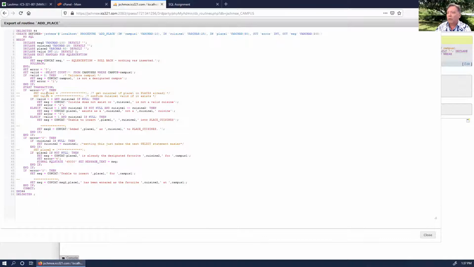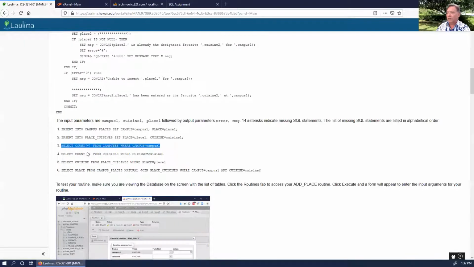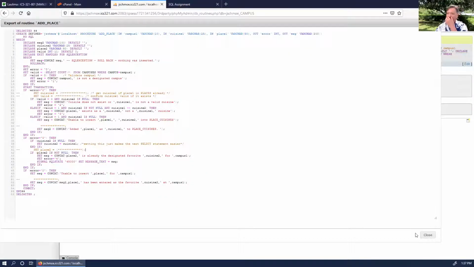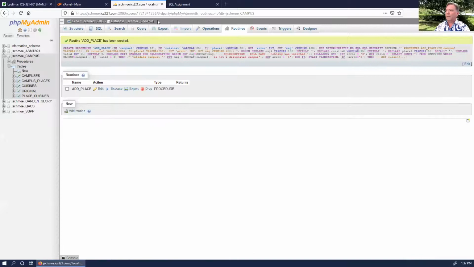But here, we have to go in and take out these comments, and fill in 1, 2, 3, 4, 5, selecting from here. We've already done this one. All right, so that's what you're going to need to do to finish the first part of the assignment.